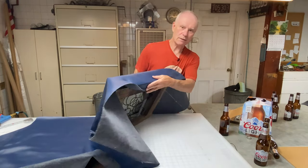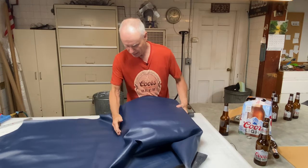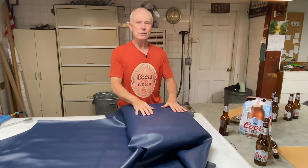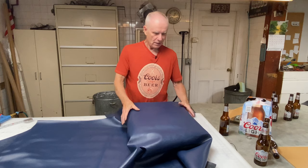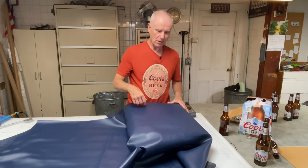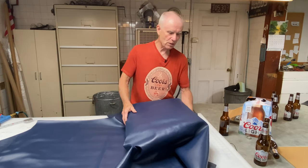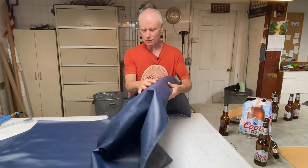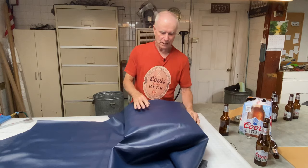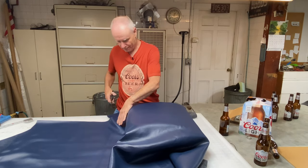So I want to make sure I get enough to go on the front and then enough on the back. And I should mention that what we're doing here is we're going to do a pullover. There's several ways to do it. You could cut a top piece out and put cording on it in a box and pull it over. A lot of these were done with a piece that went from the front to the back, but the box came around like this. But this one's going to be a simple pullover, and we'll take it from there.